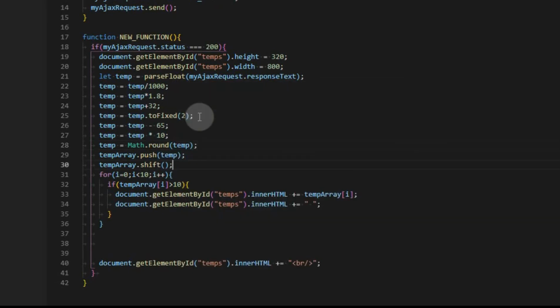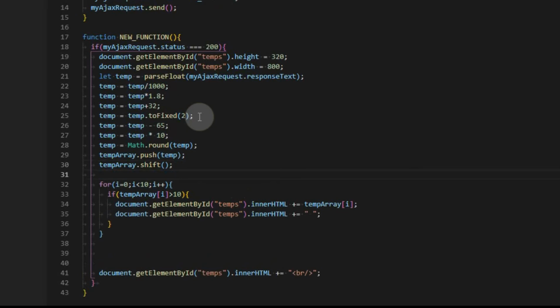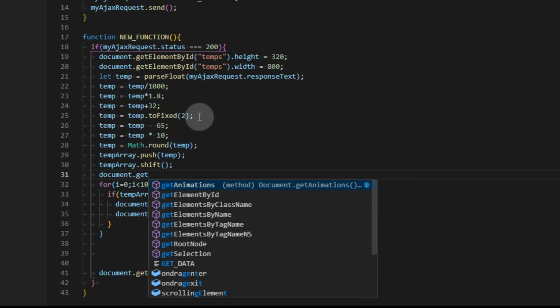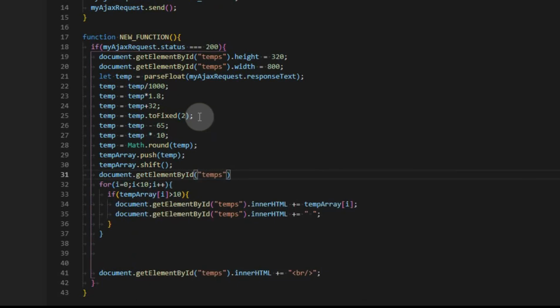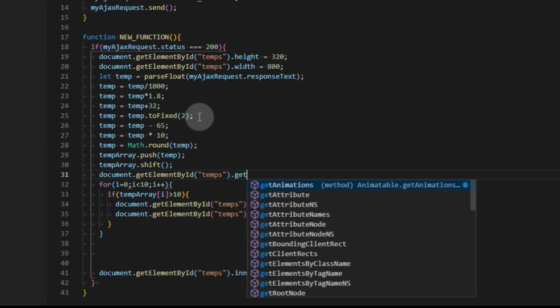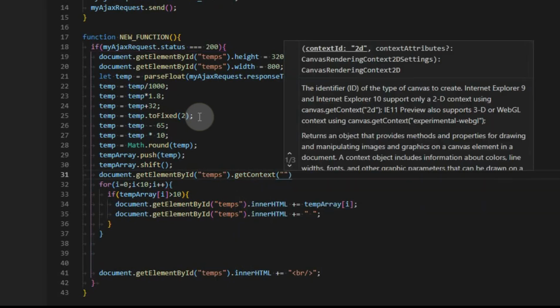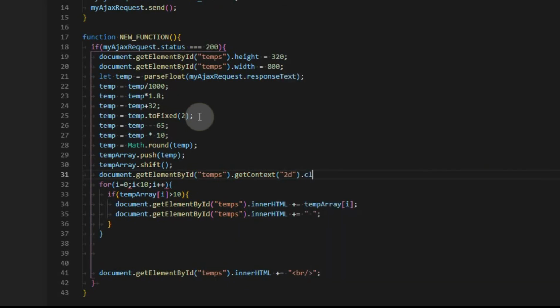After we've drawn the lines or the chart, every time we go to redraw it, we're going to have to clear it. We're going to have to erase what we drew before. So we're going to have to put that in here. Once again, we target the ID. And here's where the canvas part comes in. I did a video a while back on this. And we're just going to clear a rectangle. We're going to start in the upper left-hand corner, 1, 1, and then we're going to go all the way across and all the way down.